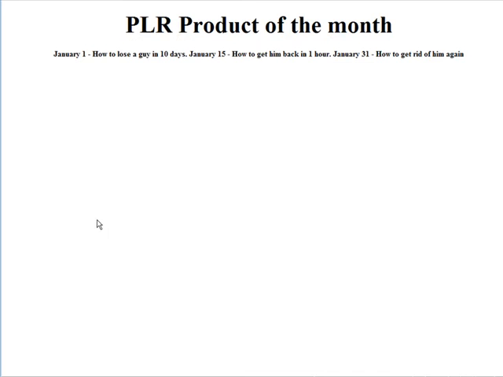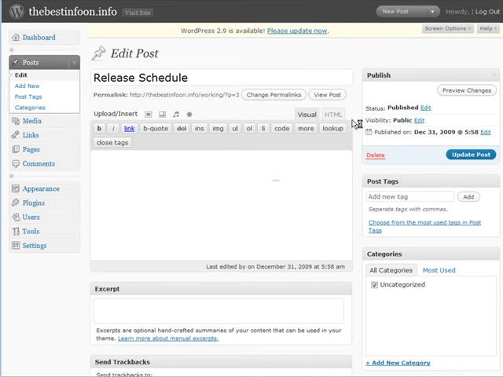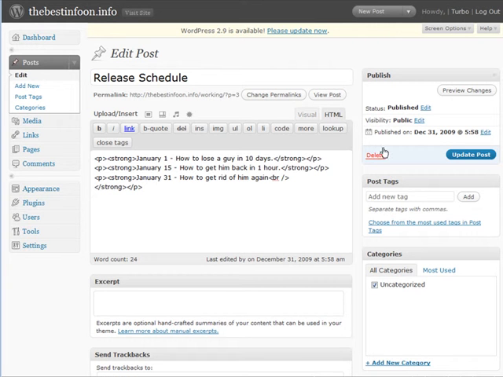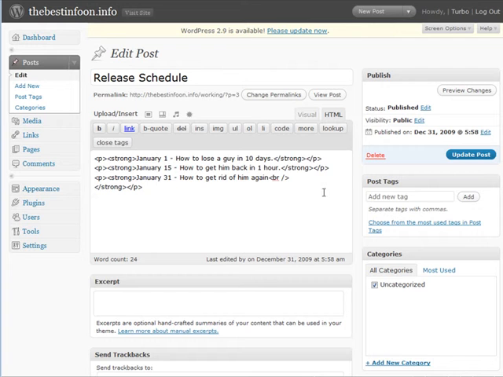Okay, now there it is. You'll notice that it didn't put any line breaks or page breaks in there. It did bring the data in. So if you wanted to do that, what you need to do is go back and edit your post. Let's just do an edit here. Go into HTML mode, and we'll just put some line breaks in here.